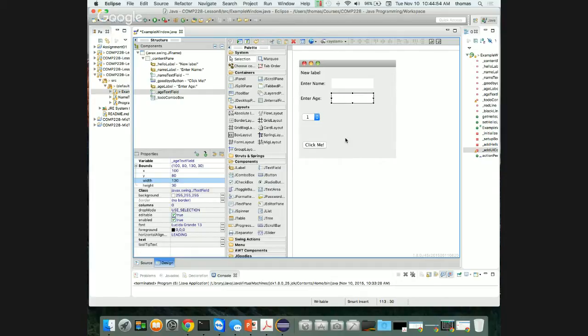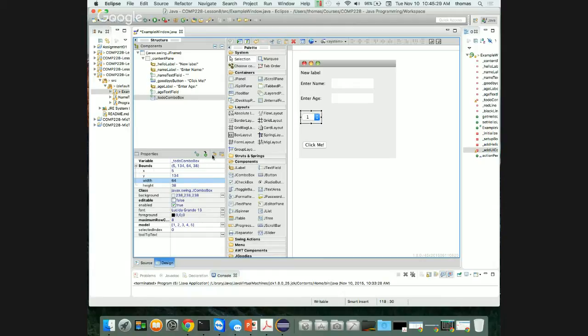And here's the question, right? We didn't add them in this order. The content pane isn't added in like this. How we were adding them is first we added this one. I think maybe we added the enter name and enter text. I may have moved around a little bit. Then we added the click me button. Then this one. This is actually the 7th one, and we don't know what element it is. If you look here, it doesn't tell you what element it is in the content pane. It doesn't tell you that at all.